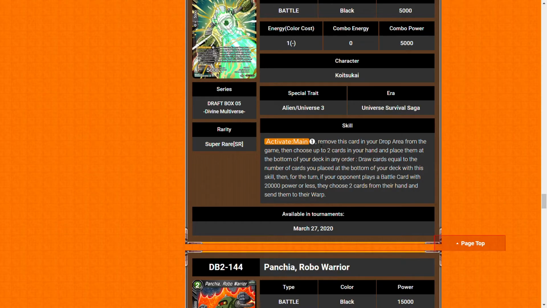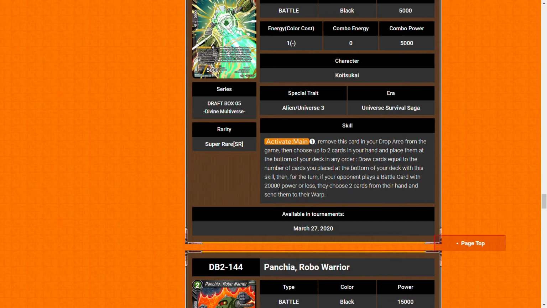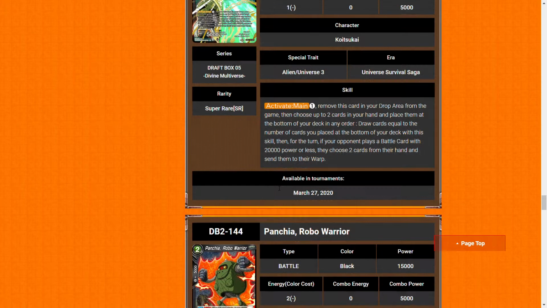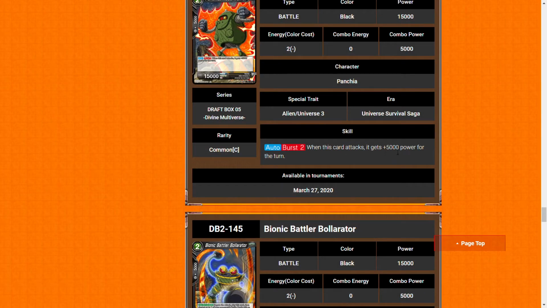So you get to draw 2 for 1 energy if you neg yourself 2, I guess. And then it's like, what's it called, live to fight another day for 1 energy. I guess it's pretty good. Next we have Panchia Robo Warrior. Burst 2, when this card attacks, draw, no, just gets 5k.